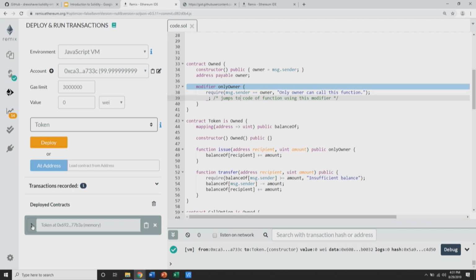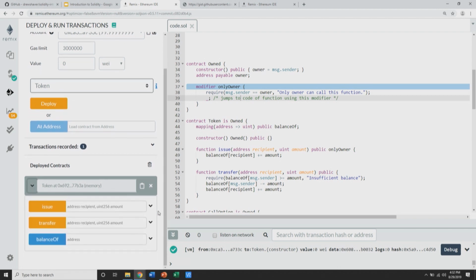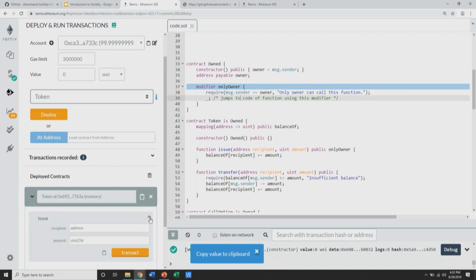Now, after you deploy it, you can see down here we have access to its functions. So here we're just going to copy the address for Alice, and we're going to issue 100 new tokens to Alice, to herself.